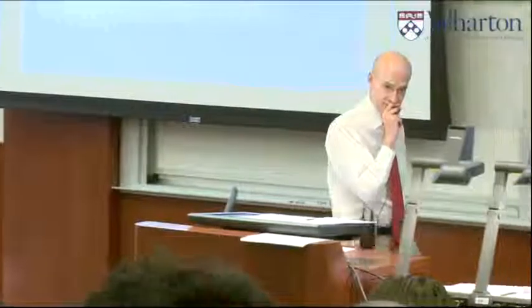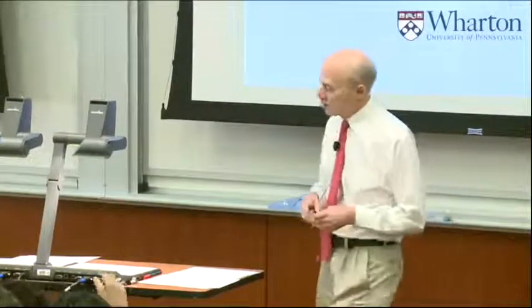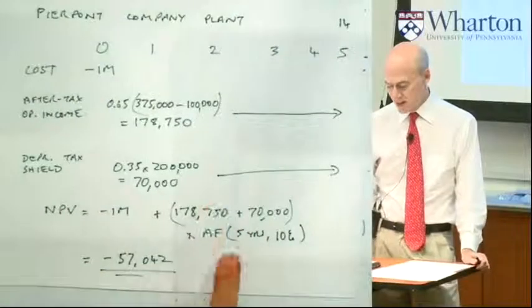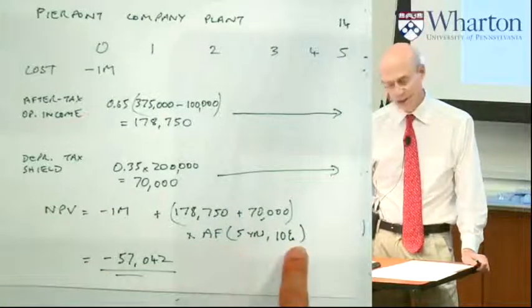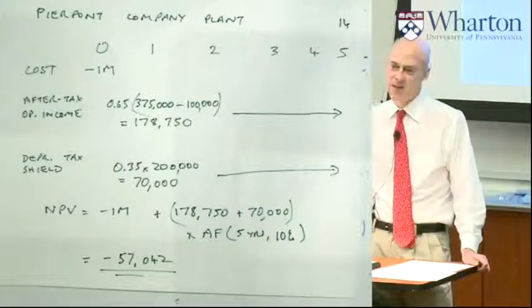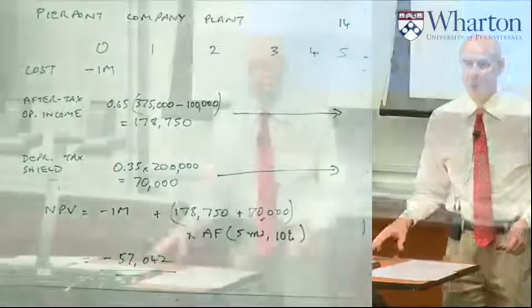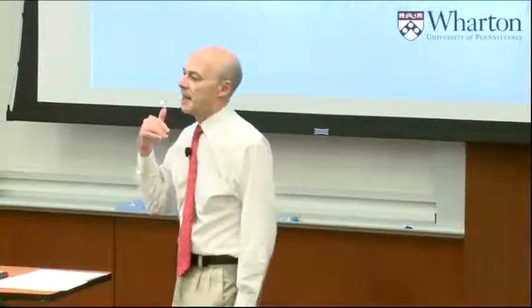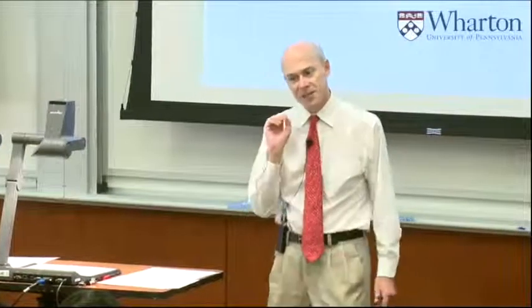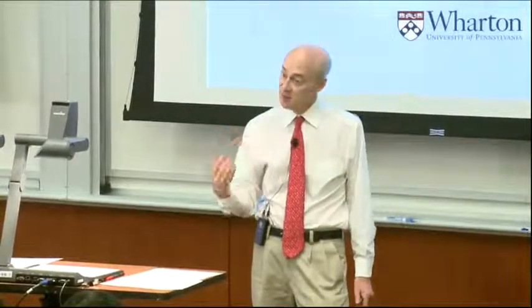If we take the cash flow and put it into the calculators and just give the answer, is that okay, or should we show more? What you should do in exams and problem sets is write the equivalent of this. You don't need to write the formula, you just need to write times AF with the two numbers you've input to the calculator, similarly with discount factors. The basic aim when you're doing problems or exams is, what did you do? Can we recreate where you got to in the problem and where your mistake was? Give us the minimum that allows us to do that so we can give you partial credit.